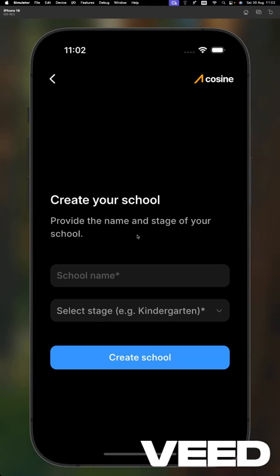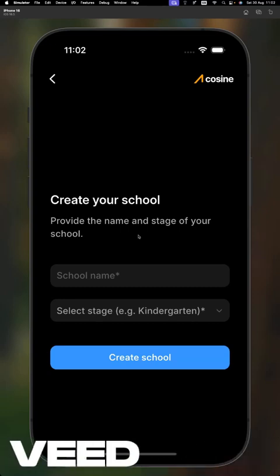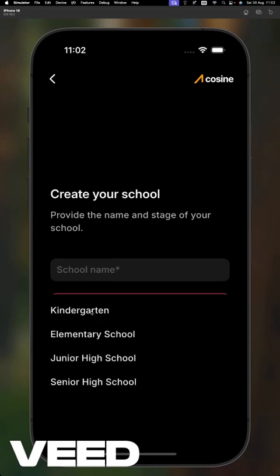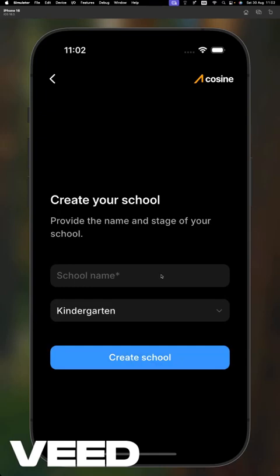So let's say you have a school called Rodney Montessori Schools, and within Rodney Montessori Schools, there is a primary school and a secondary school and a nursery school. You have to be specific on which of the schools you're creating. So if you're creating a kindergarten, that is a nursery school, then you have to give it the name Rodney Nursery School, or however it was named in your official document.